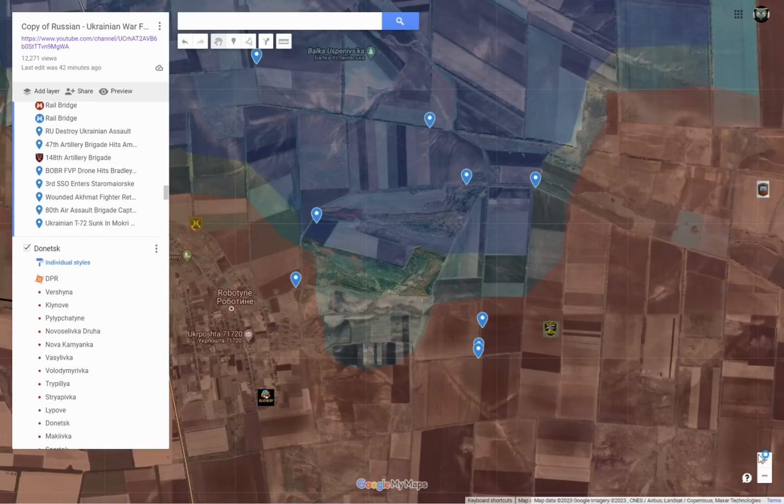And so the Russians are steadily trying to reoccupy these positions in lieu of another Ukrainian attempt at launching attacks. It would be better for the Russians to establish a buffer zone on the eastern flank of Robotyne to look something like this in order to really grind down the Ukrainians at the line of contact rather than more towards the rear where Russians are still trying to build up even more defenses to prevent a wider Ukrainian breakthrough. But that's it. That's all I have for the front line.